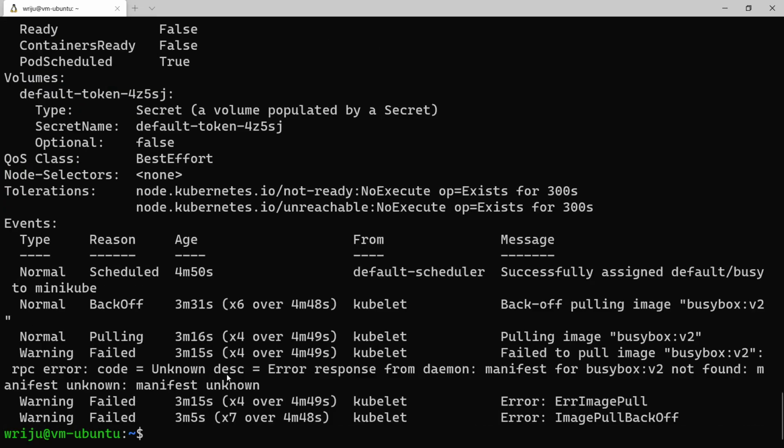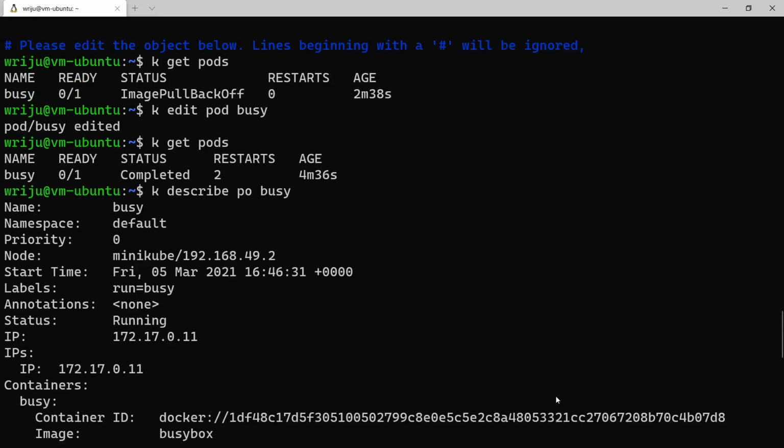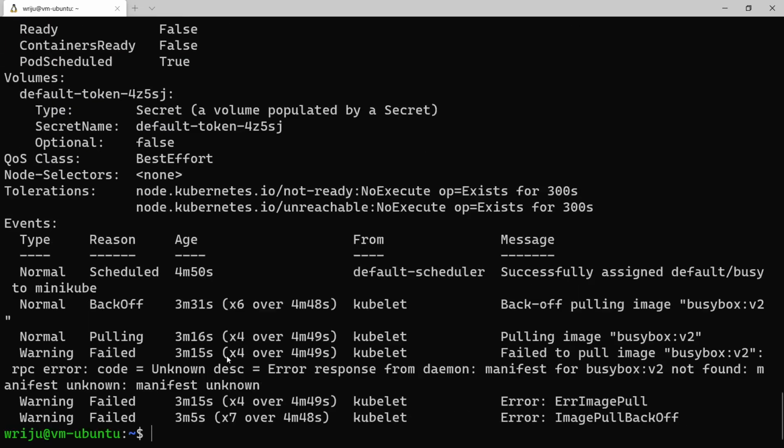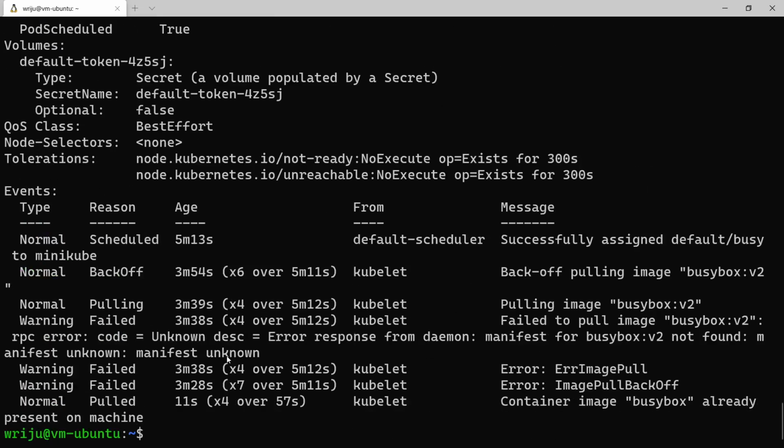So let's now open it in full. So we see that there are events available, right? And it says that there are events available, but this time this pod should be up and running. You can see the status is running, right? Because it did not have the error. So you can see that container busybox is already present in the image, right? And it basically did try a couple of times, so that's why you see a couple of the events. But my pod is actually running at this point in time.